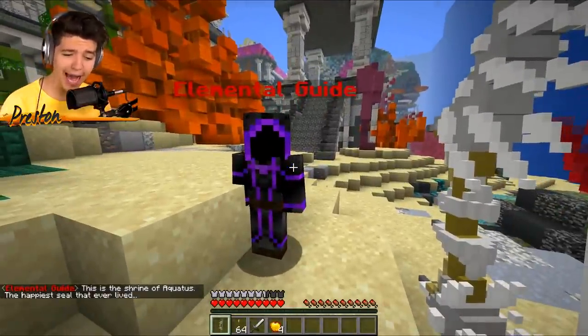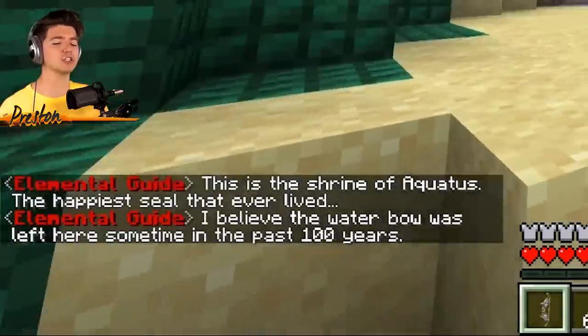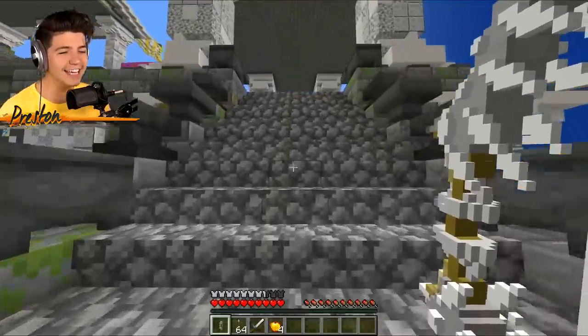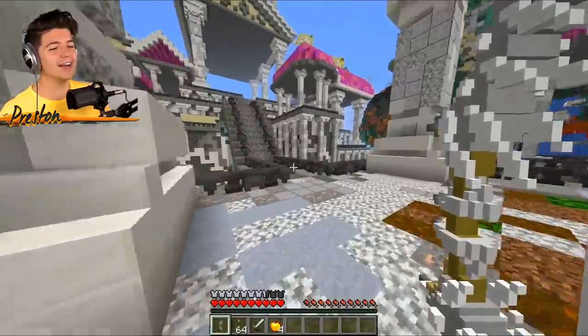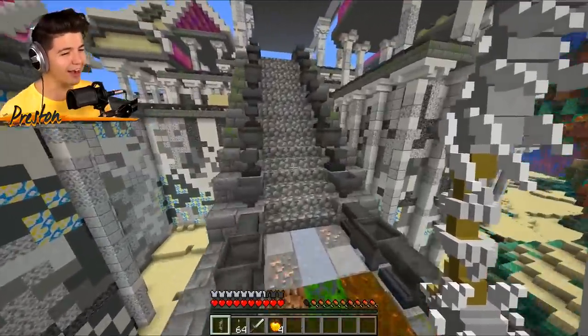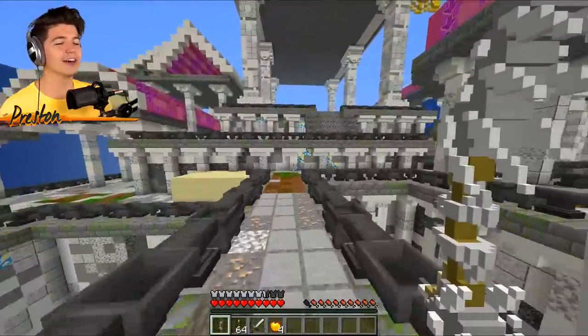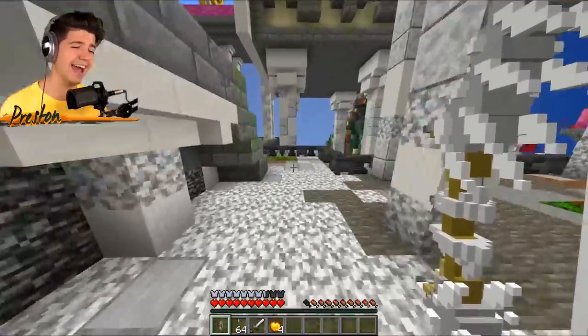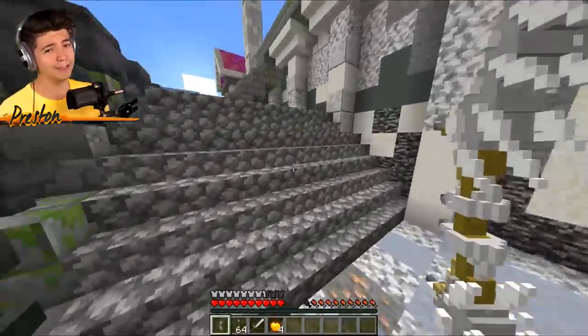Hello, elemental guide. This is the shrine of Aquatis, the happiest seal that ever lived. This guy, no offense to the elemental guide, but he's really not doing a lot of work for us. He's just kind of telling us, yeah, I think I saw a bow here like 100 years ago or something like that, but I'm too nervous to go up there and check it out.